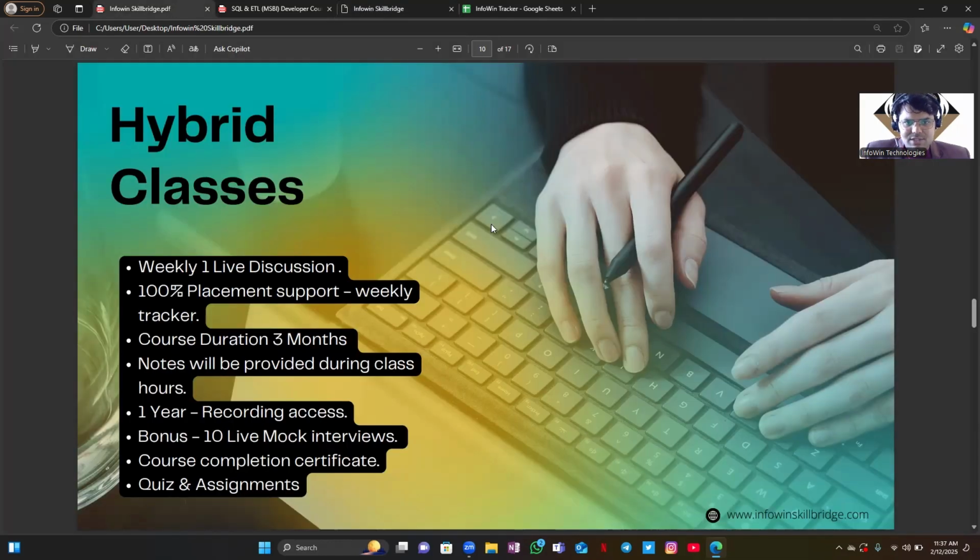But if you need any standard certification, you have so many certifications like Azure certification, DP-900, DP-203. Those certifications you can cover as well. You will also be provided quiz and assignment questions. We provide more than 500 assignment questions. You will learn all the technical things, and you face mock interviews. Assignments will help improve your ability to solve queries. We provide more than 500 queries, which can make you stronger on the coding side.